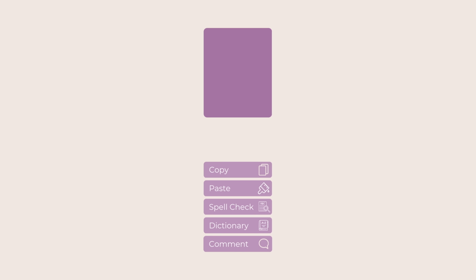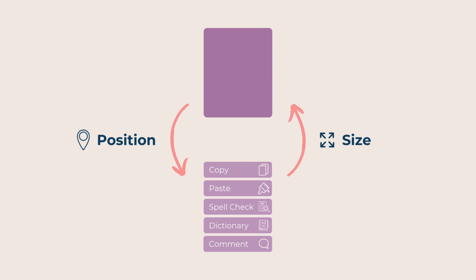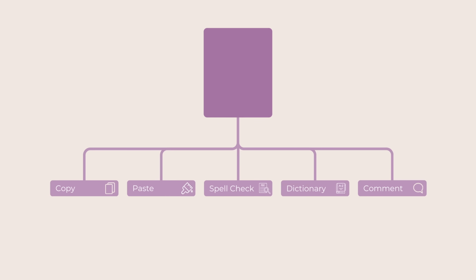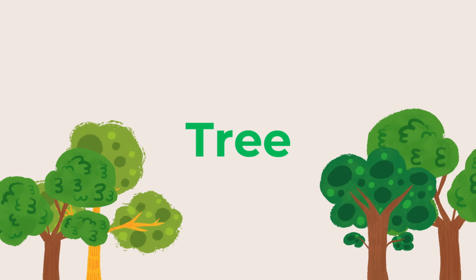In order to calculate an element's position, we need to know the position of the container that it's inside. And in order to calculate an element's size, we need to know the sizes of potentially multiple elements that are nested inside it. The idea of these recursively nested objects that reference one object above them and multiple objects below is probably ringing some bells in your head if you've ever done some data structure work before, because what I'm describing in computing terms is called a tree.